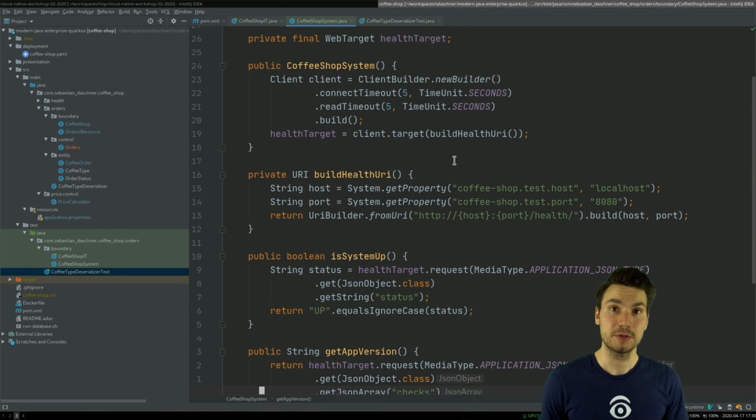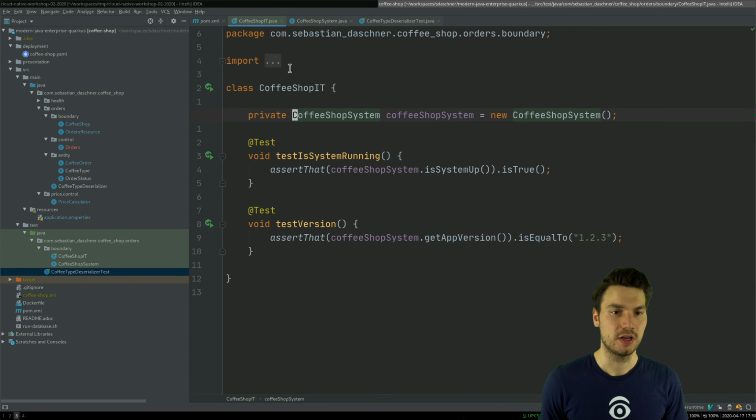So this encapsulates how we access our application, which means our test code is quite clean. And it's also very efficient to run our tests, because we can simply start up our tests and they immediately connect against the system that is already running. And once our IDE is initialized, that runs very quickly.